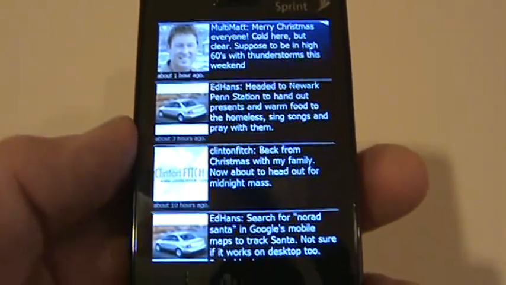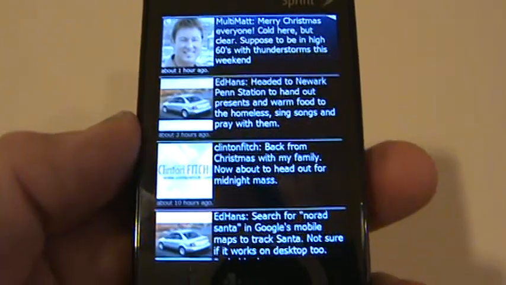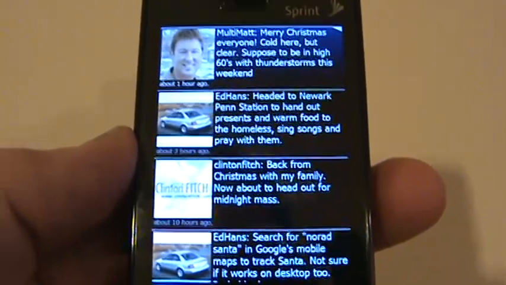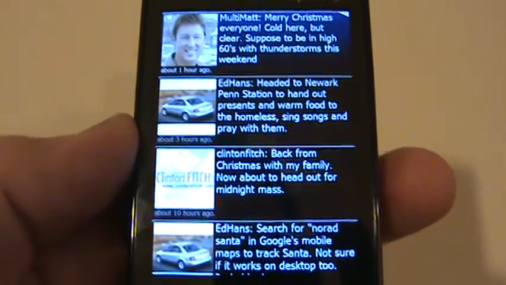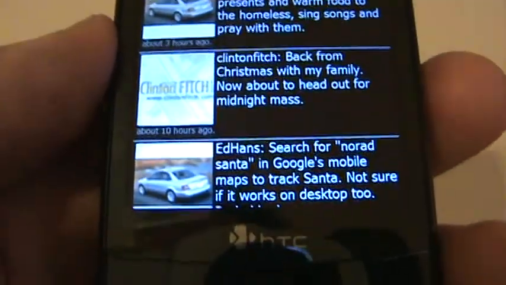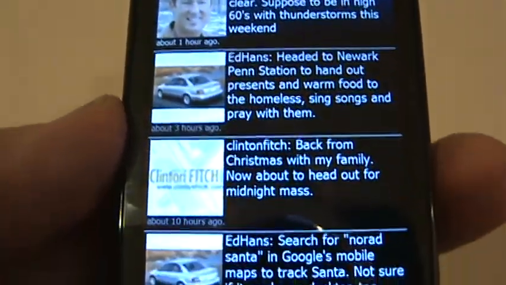This application is called PockeTwit. It was written by Jake Stevenson and it's a free open source application. There are several applications I've used for Twitter on my Windows mobile device, but this one seems to have the most potential. On this screen you can see that it shows the timeline of people that I'm following, including my most recent post that I made.